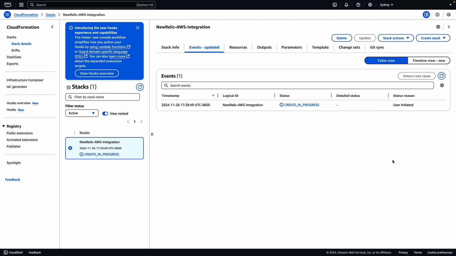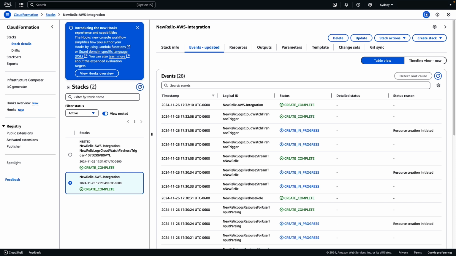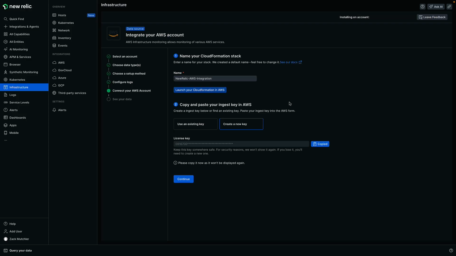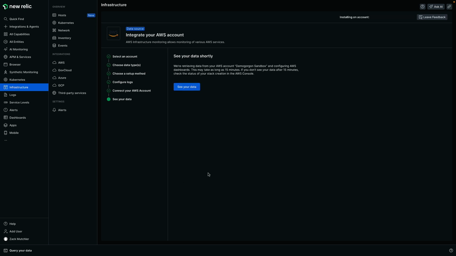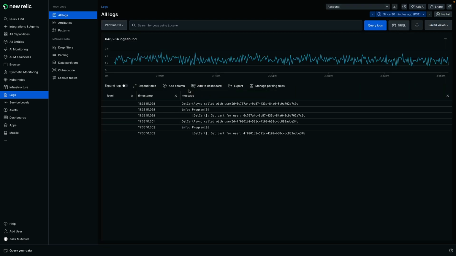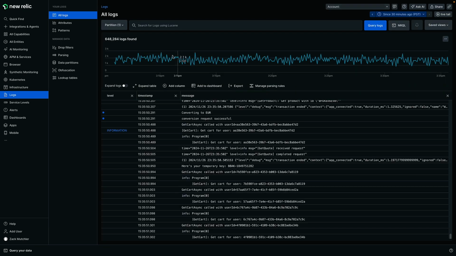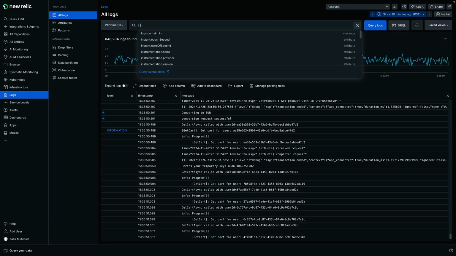This begins the AWS provisioning of resources using the template to configure everything from IAM roles to the data streams required for log collection. Once the CloudFormation stack is deployed, it will automatically collect new logs from the target log groups, which you can easily find back in the New Relic UI by finishing the install path, which directs you into our logs capability. Within moments, you'll start seeing your AWS logs appearing in New Relic. This real-time visibility is crucial for improving digital experiences by allowing you to monitor and troubleshoot performance issues instantly.